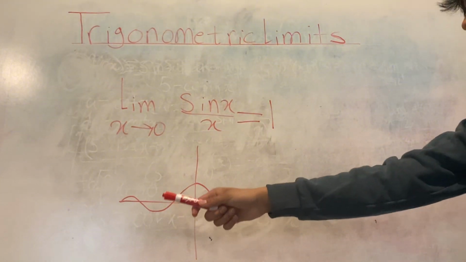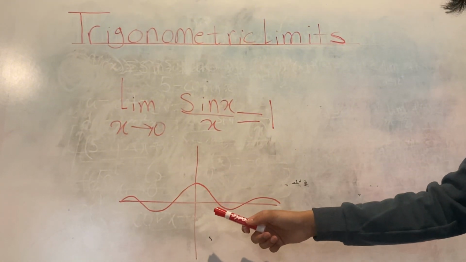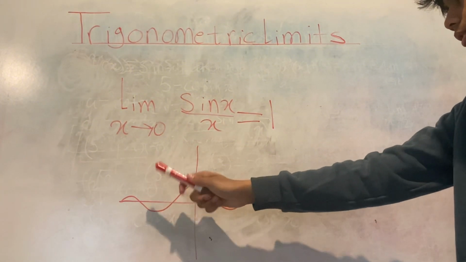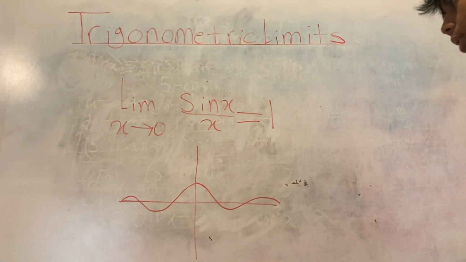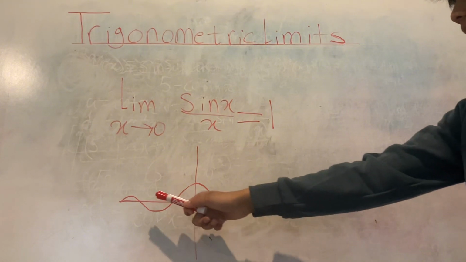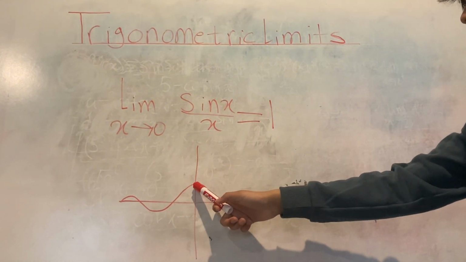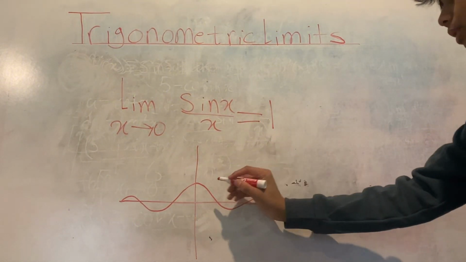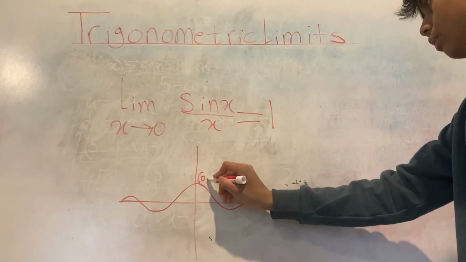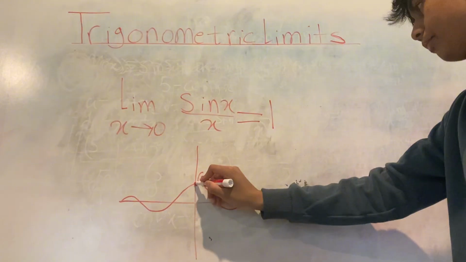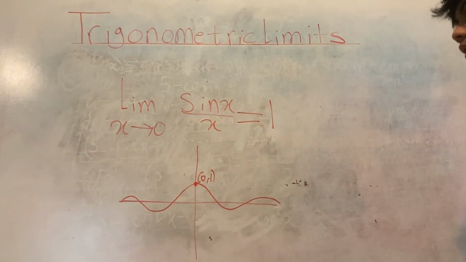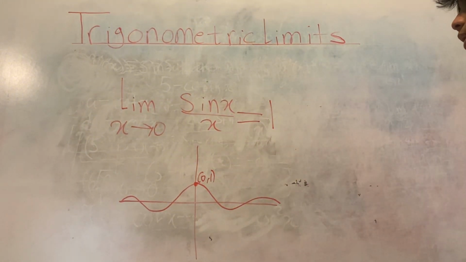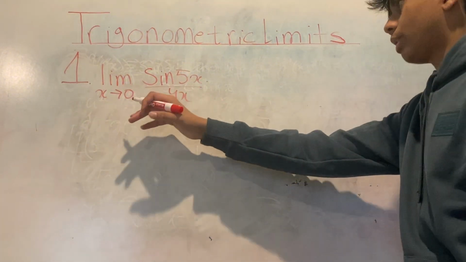showing the graph. So this is the graph of sine x over x, and it basically oscillates around y equals 0 infinitely many times. But as x gets closer to 0, the function approaches 1 and stops oscillating. And right here, this is just the point (0, 1). And we're going to be using this identity, if you want to call it that, to solve some trig limits. Okay, so let's solve this first limit we have.